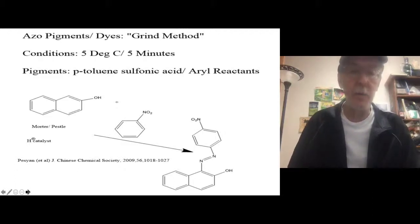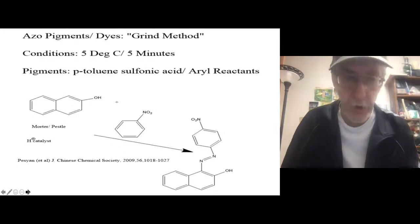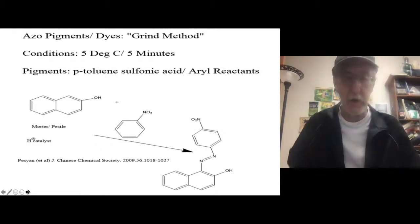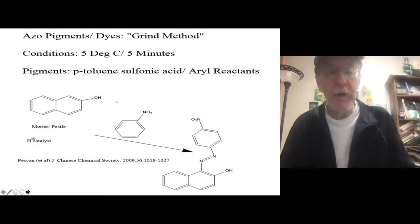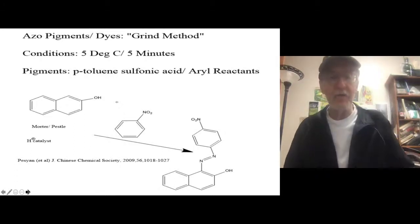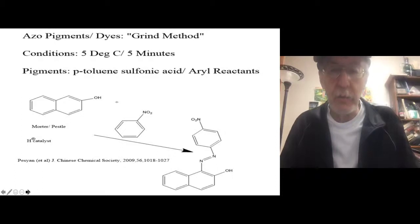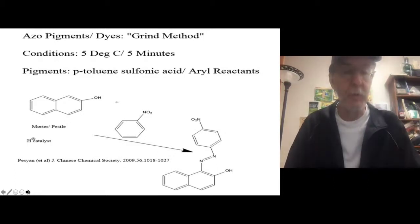Can it be scaled up to large scale for manufacture? It would be very attractive because you don't generate a lot of acid waste. You don't generate any acidic waste. And you're doing this in the solid phase. A little bit of water will form, and sometimes I'll add a drop or two of water. But whether it can be scaled up or not, we'll have to leave that to the chemical engineers, but it offers great potential.